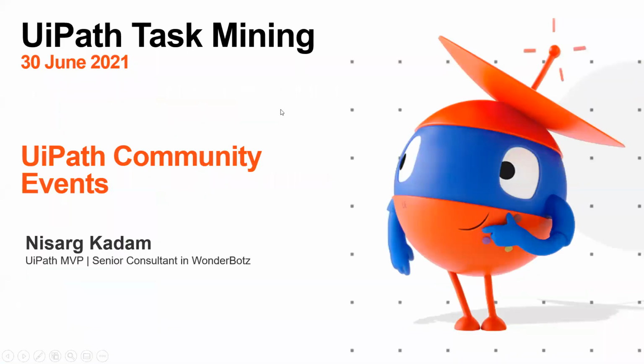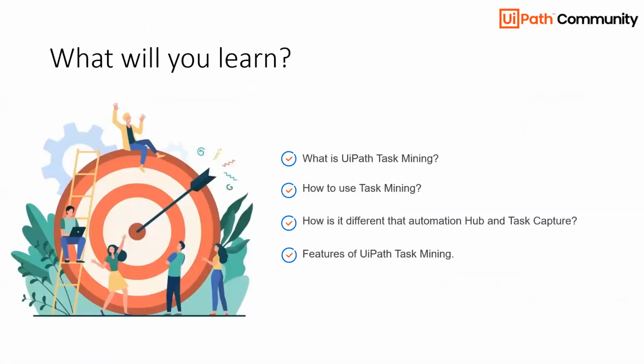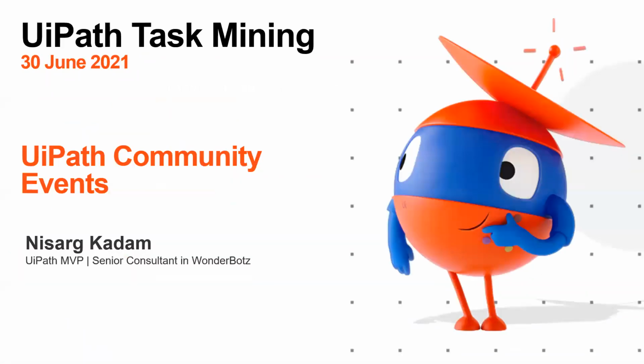So in today's session, it's going to be very interesting because it's one of my personal favorite products, UiPath Task Mining. Before we get started, what is UiPath Task Mining? Because we all are new to this particular product. UiPath Task Mining is an automation opportunity discovery services product. It collects employees' desktop data comprising screenshots and logs the data upon each user's action. Now, the user can perform any action such as mouse clicks and keystrokes.